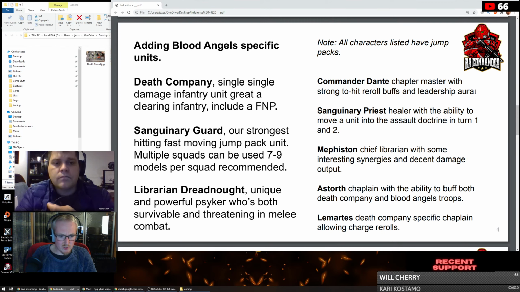The issue I have with toughness 4 characters right now, I guess Dante is toughness 4, for example, there's a lot of meltaguns in the game at the moment.